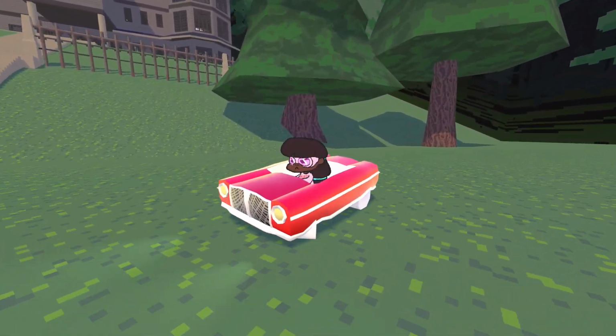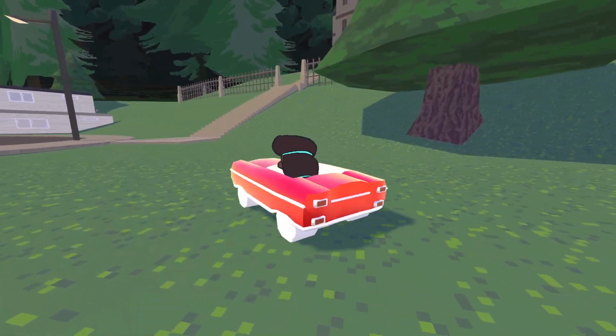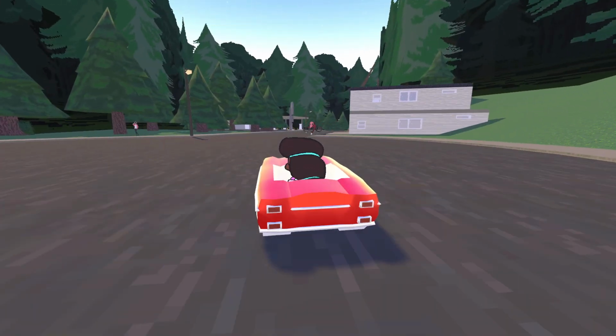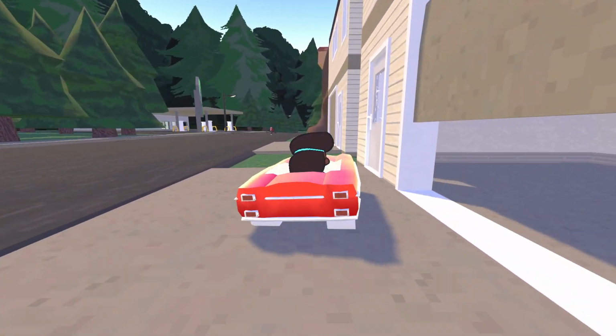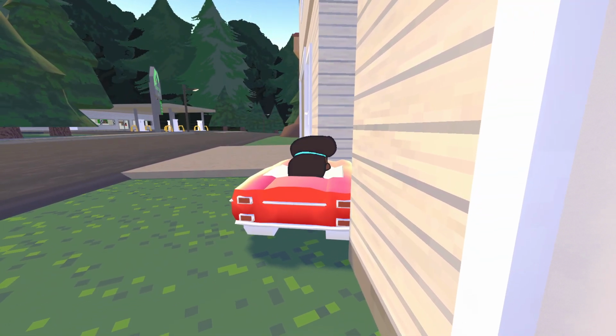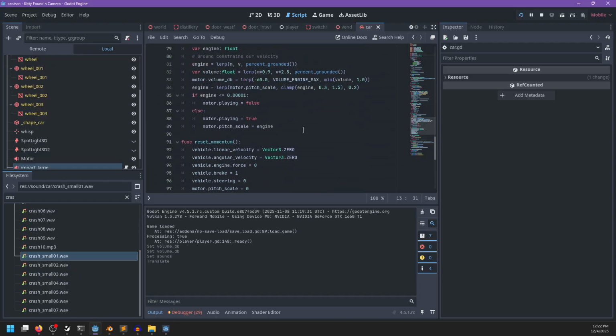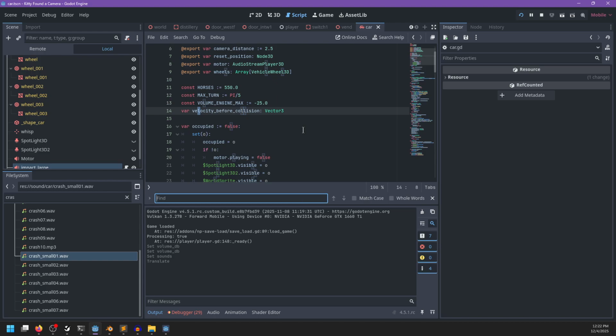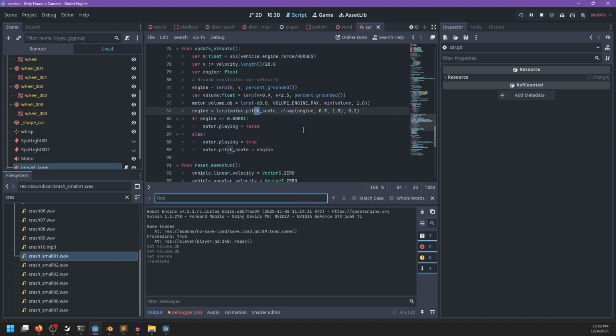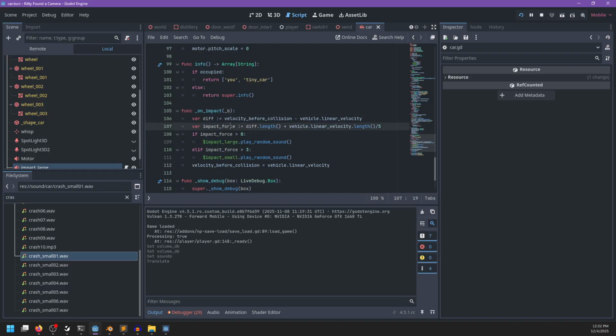Why is that always so... It feels like it's not very consistent. Yeah, our velocity change is different. Yeah, impact force is diff times length plus linear velocity length divided by 5.